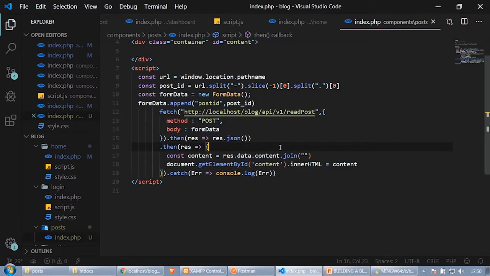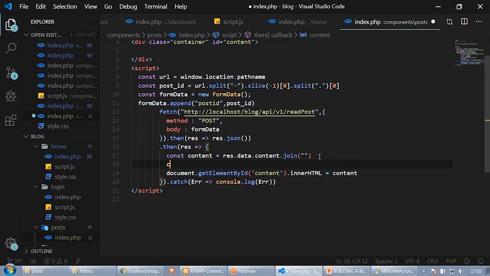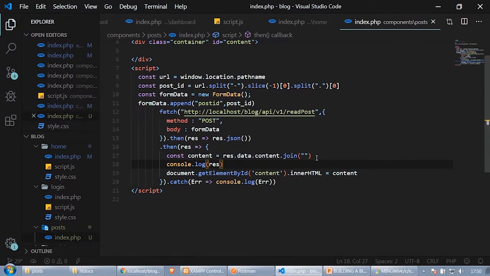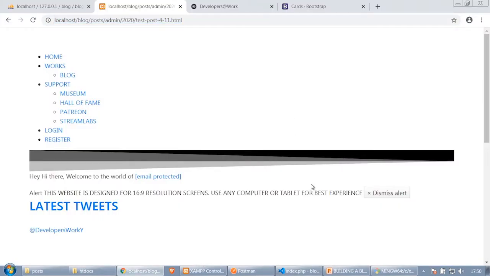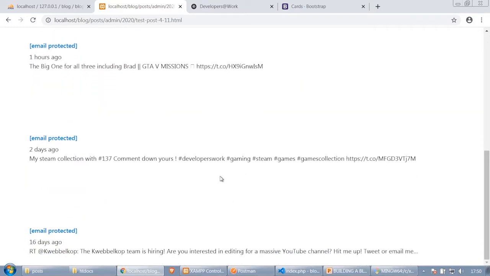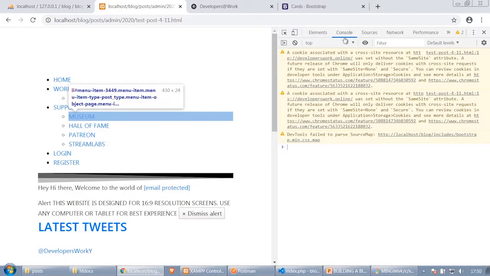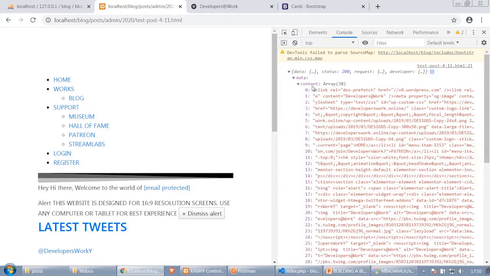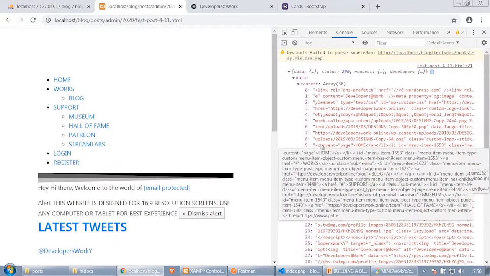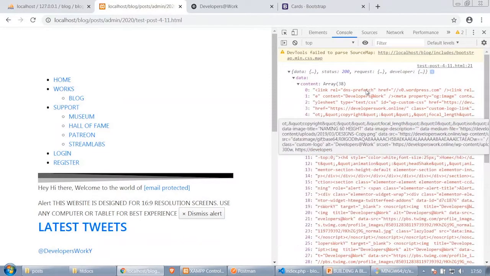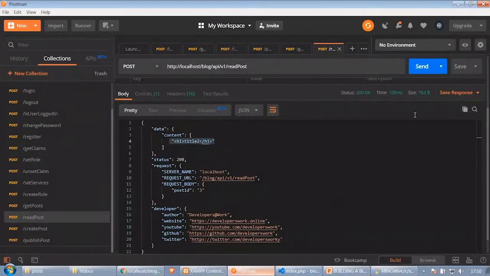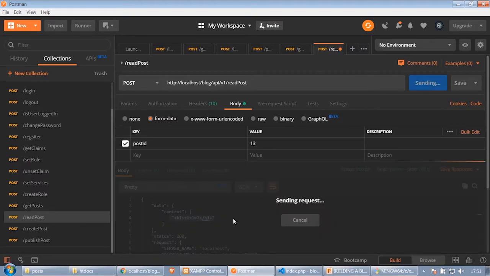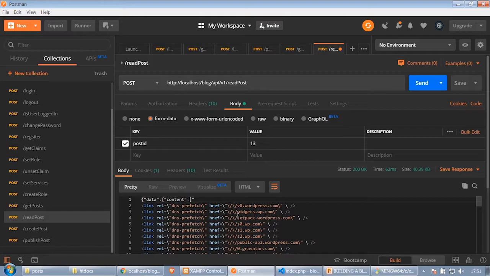Let's console log this thing, log of res. Console log, and if I refresh, who just put all this stuff in there? Okay, let's see if it's 13 right there and send. So it's me who just put all this stuff.